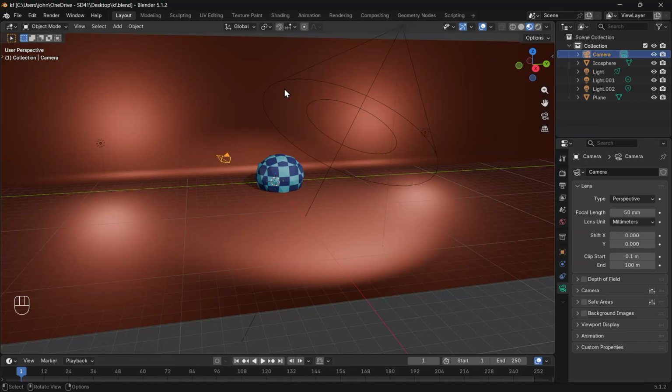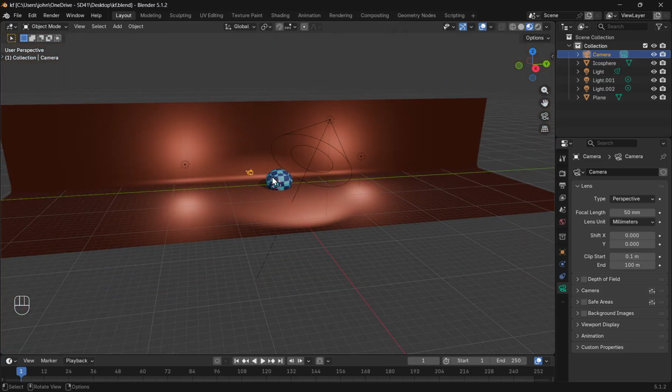Welcome back. In this video, we are going to take a look at keyframe animation of the camera so you can produce a video of your scene that you can use to make a little commercial in one of your little last assignments in this unit. So here we go. You'll see I have a little dummy scene here.